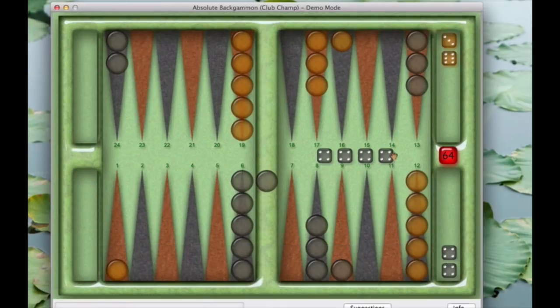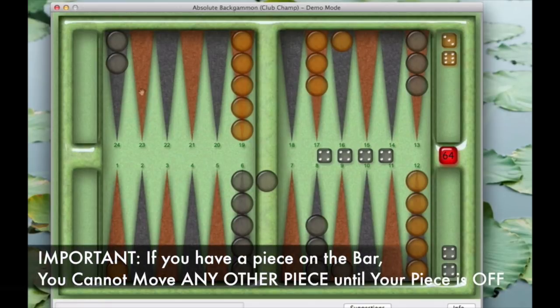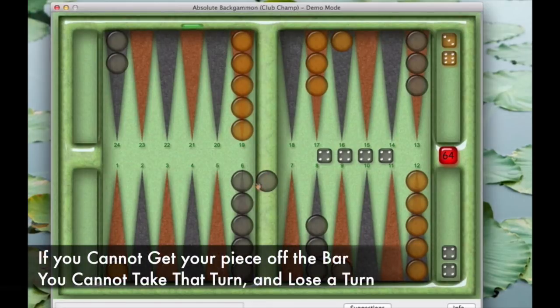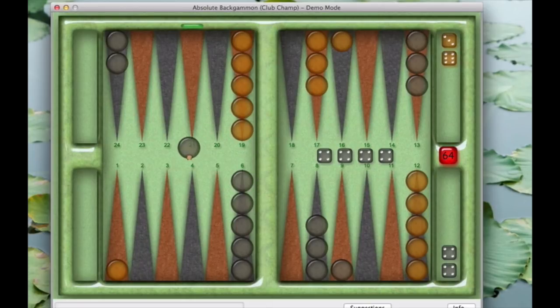This is a great example to jump into doubles. But first, because you have a piece on the bar, you look at the dice and must re-enter first. If you rolled a one, it goes to the one-point; a two goes to the two-point; three, four, five, or six each correspond to that point. But if a point is not open — say you rolled a six and it's blocked — you could not place there. If you rolled double sixes and both six-points were blocked, your turn would immediately be over without moving a piece.